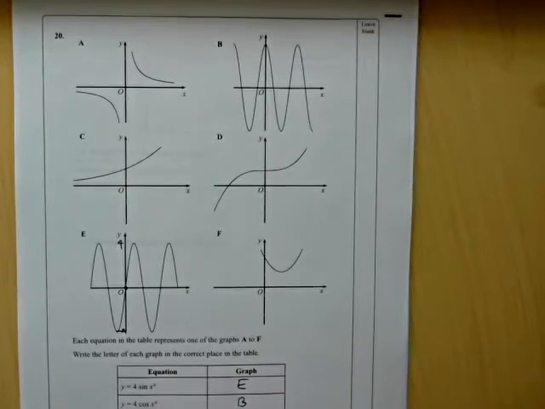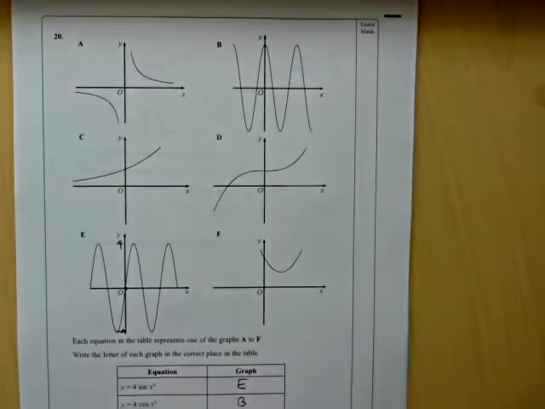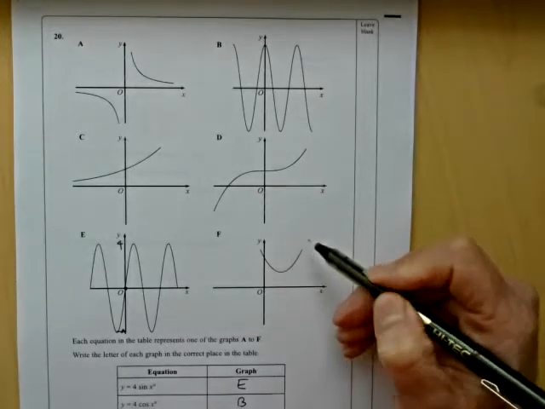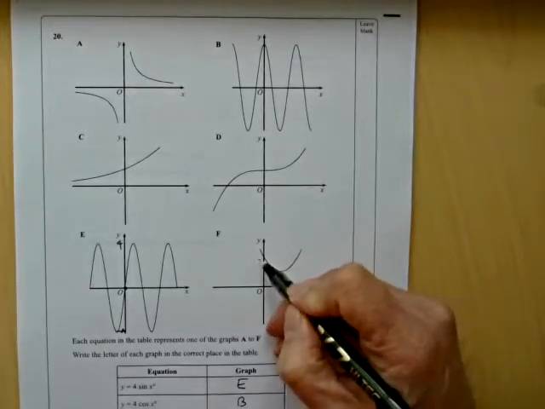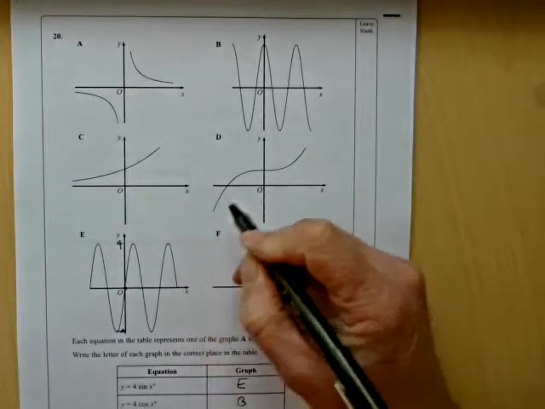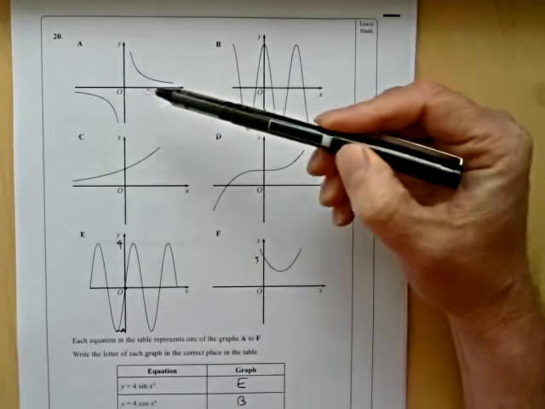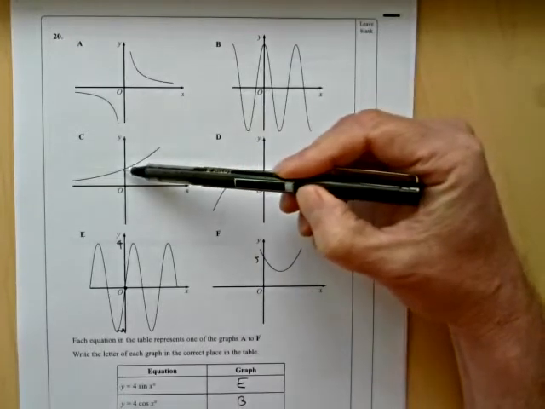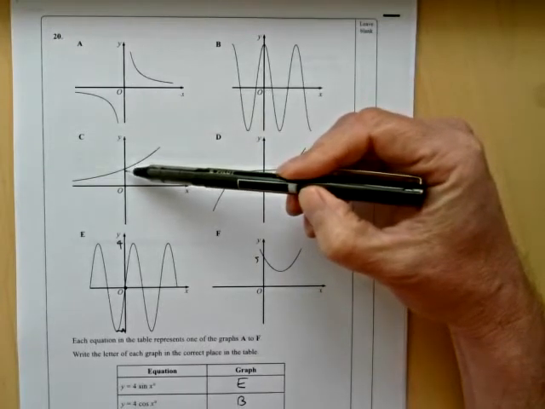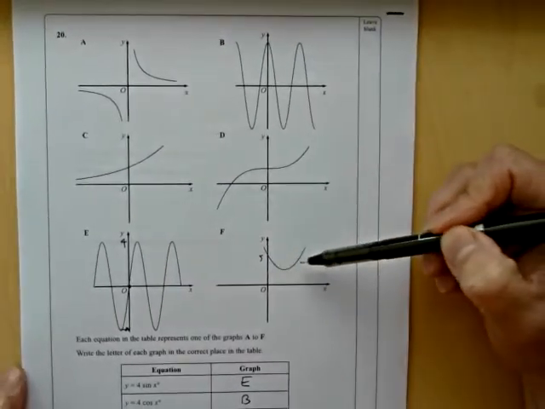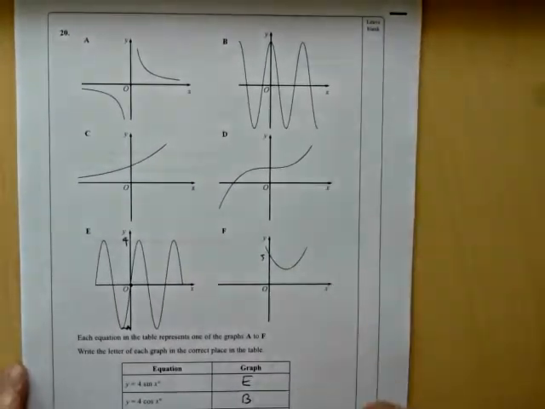Next we're looking for a quadratic that goes through plus 5. A quadratic is a U shape. This could be plus 5. We know it's not this one or that one, and none of the other graphs. Well, there's the possibility of this one, but I'm going to discount that at this level and say that the U shape here is what we're looking for. So we're going to do that.